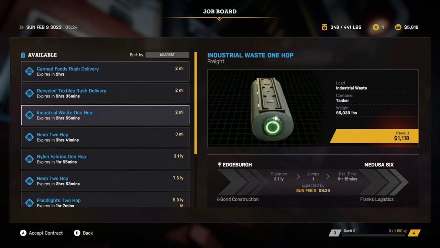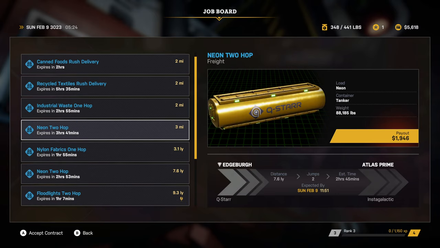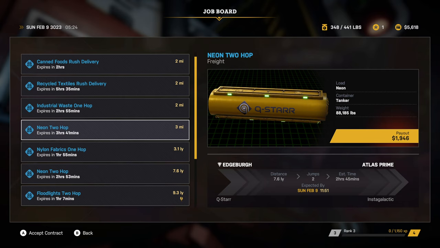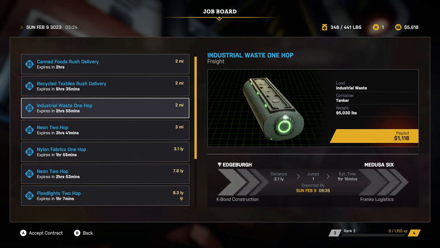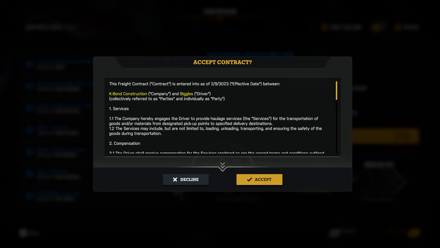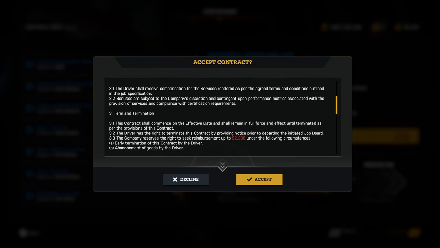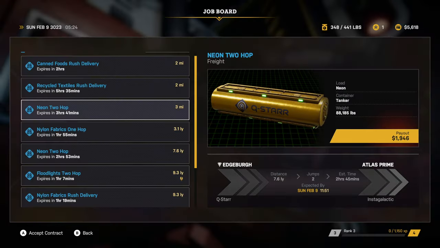Can take that. Industrial waste, one hop. And that's neon. Neon two hop. I don't want to go to Atlas Prime. It's out of my way. Do I need... I don't know if you need a... how do I scroll the contract down? Oh, there we go. Early termination, abandonment of goods, driver shall safely, blah-bitty-blah. Okay, I guess we'll take it.